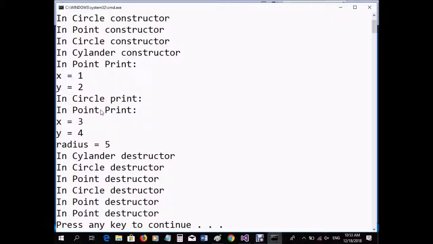Why? Because, for example, if you are doing a video game, or let's say not a video game, a drawing program. In that drawing program, you have line, you have point, you have square, rectangle, triangle, you have many shapes. And you don't know what the user will create on the screen. Will he draw a line or a circle or a rectangle or whatever? But you will have only a list.